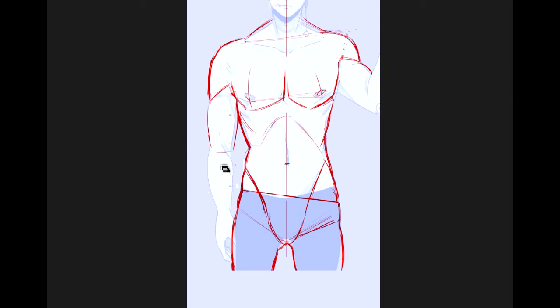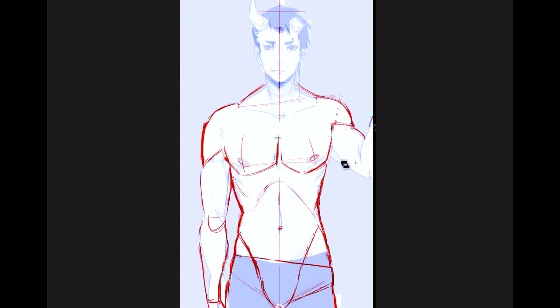Okay, so I remember I was thinking about this earlier. Sorry, I'm looking at my own arm for reference. So yeah, I would have the wrist come down to here. This arm goes off the canvas. Let me get a little closer. I'm drawing way too far away.